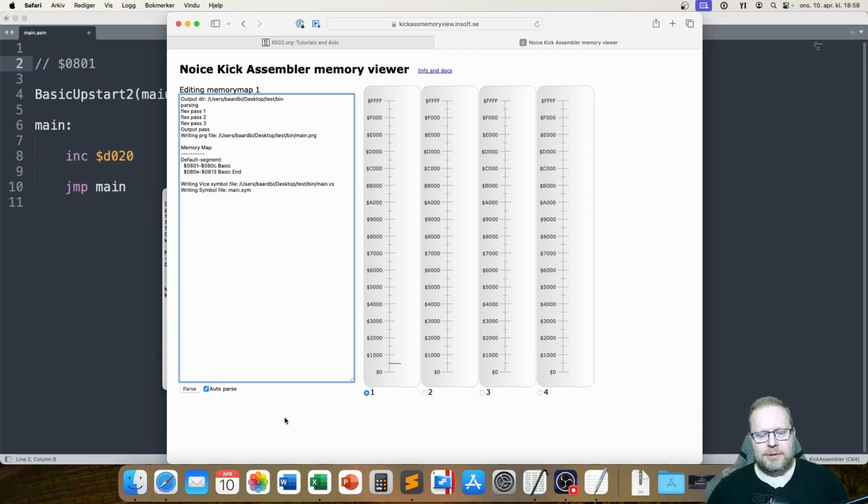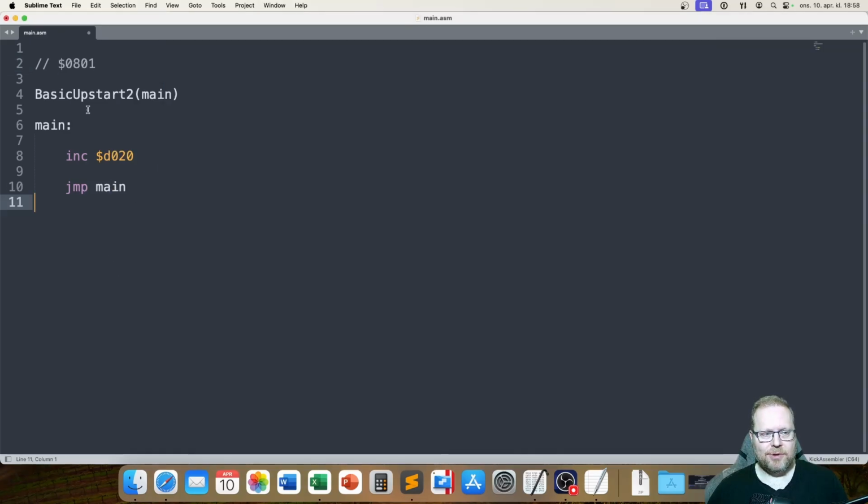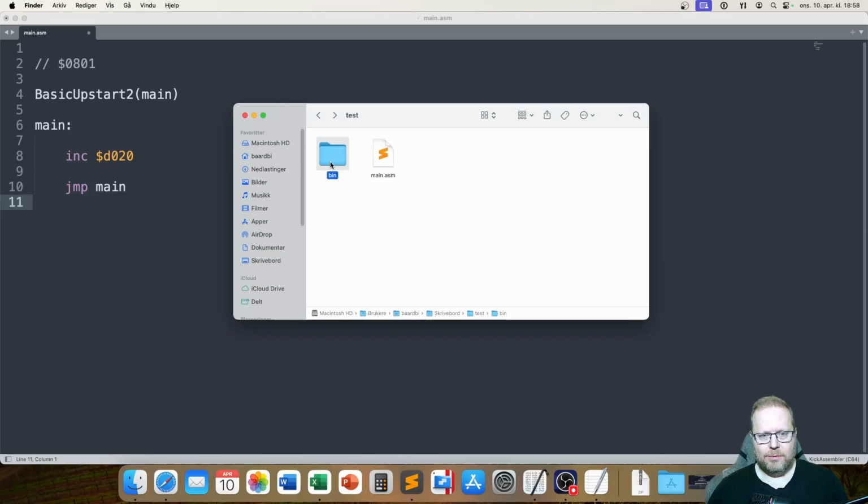But the important part here is that the assembler does all of this for us. So just by writing a little piece of code, pressing F7, we get not only the binary file here, but we also get this file, and because of our setup, we also launch the emulator and automatically run this as well.